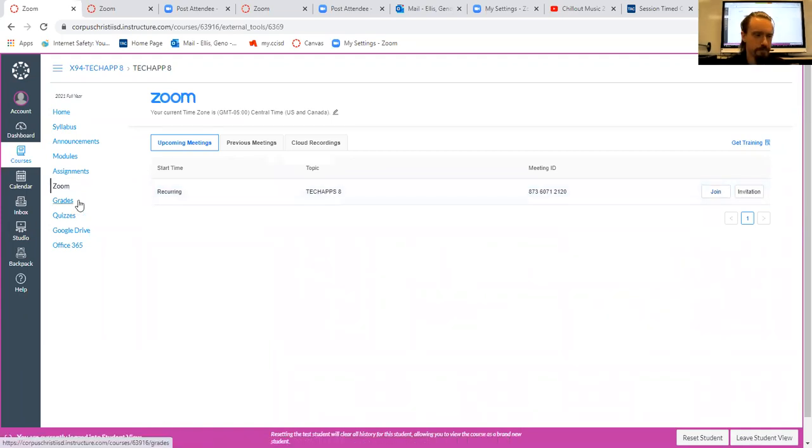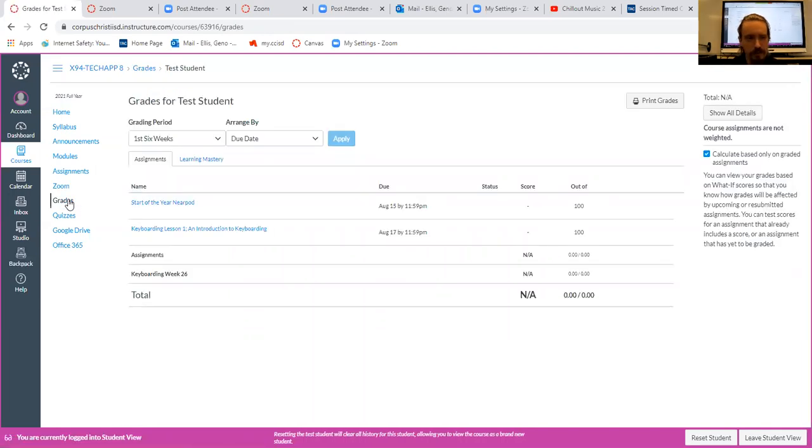All right, second part, to check your grades. Check your grades in Canvas. These aren't the official grades, like what you'll see on the report card, but this will give you a pretty good idea of what work you need to complete. If you press grades, it'll bring up all the assignments you worked on. Right now we just have the one from Friday and the one for today.